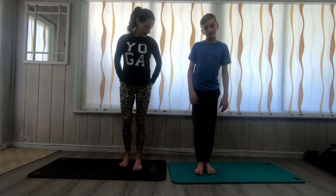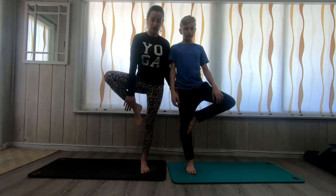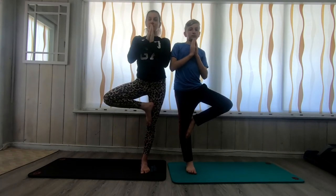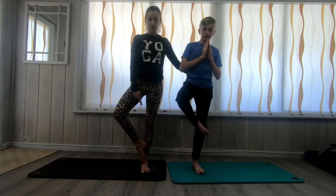And let's do the tree pose, also standing pose, and it's balancing, working our balance. So you lift the left knee, and so we can help each other here. Actually, I'm lifting my right knee, the arms in prayer position, and hold. You can grow your tree, bloom your tree, or more challenging. Make sure the standing leg, the knee is locked, and you can always start as a beginner from your ankle to your knee and hold. So you can start here. It's easier for your balance and hold. And when you try to challenge more, up to your knee, switch sides.